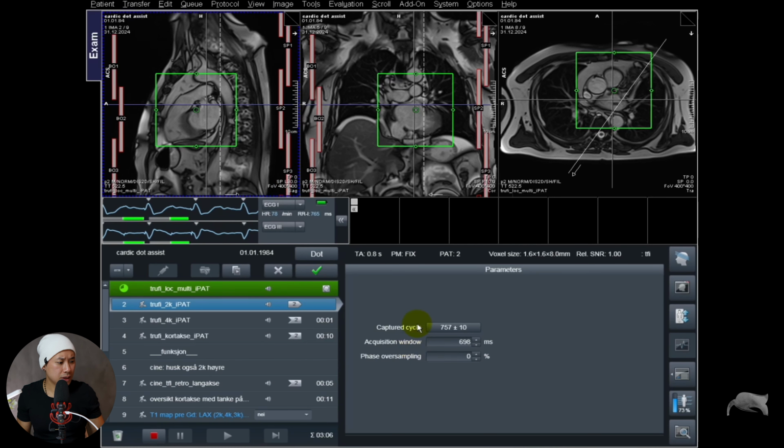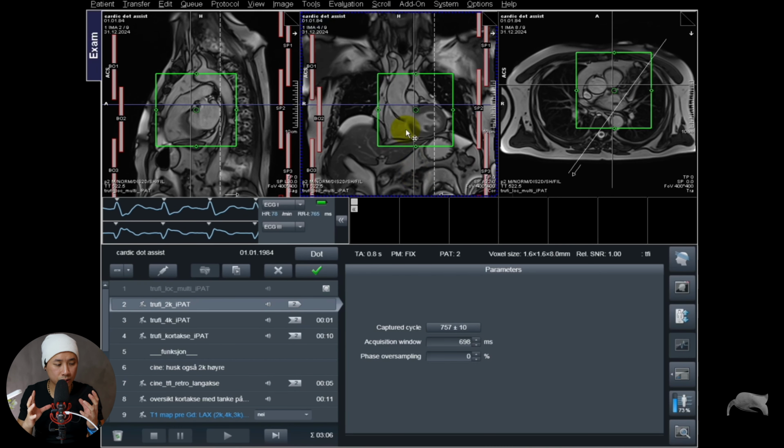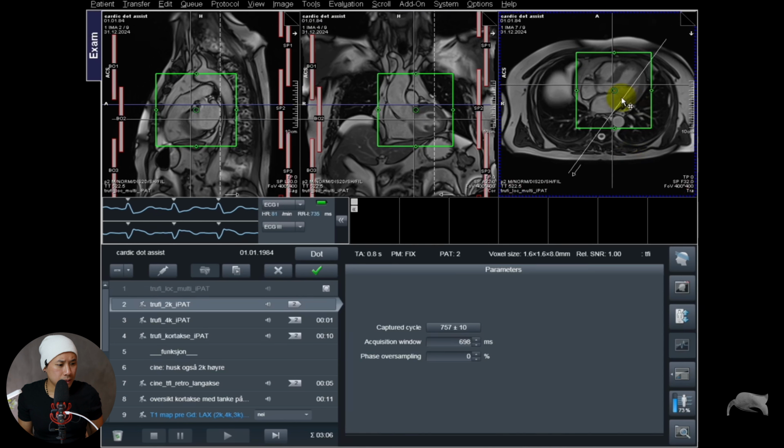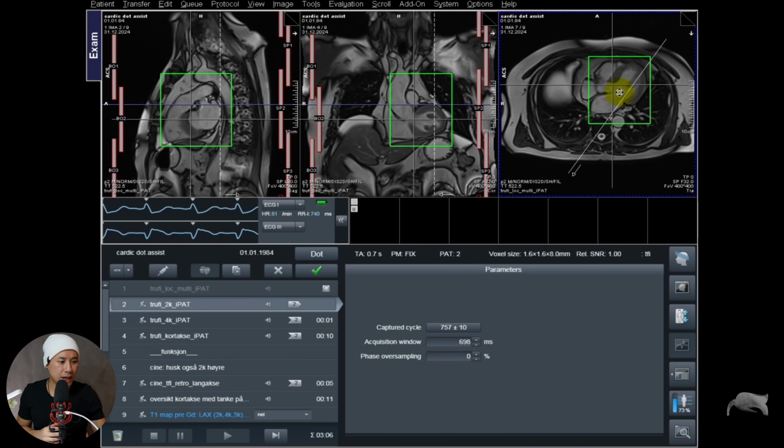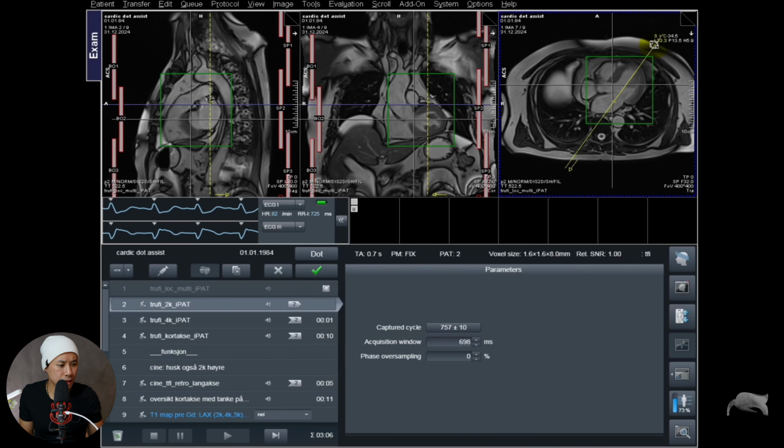Now it is the two-chamber localizer, like I showed you earlier. It automatically opens up the green box. The green box is the shimming, right? So we're going to do shimming directly to the cardiac, only cardiac. It's very important. Whatever you're doing here now, the rest of the sequences will automatically copy to that specific shimming you are choosing here. So yeah, do it wisely.